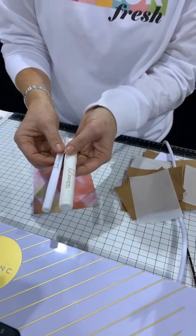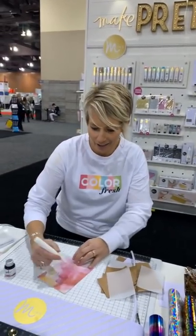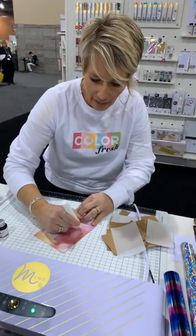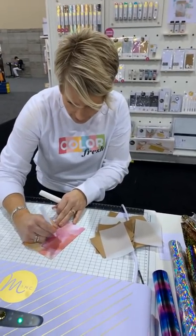This is a Heidi Swapp glue pen. That's what makes it special. Of course. It's just a good pen, okay? So let's just say that I'm going to draw a heart. There's two different tip sizes.